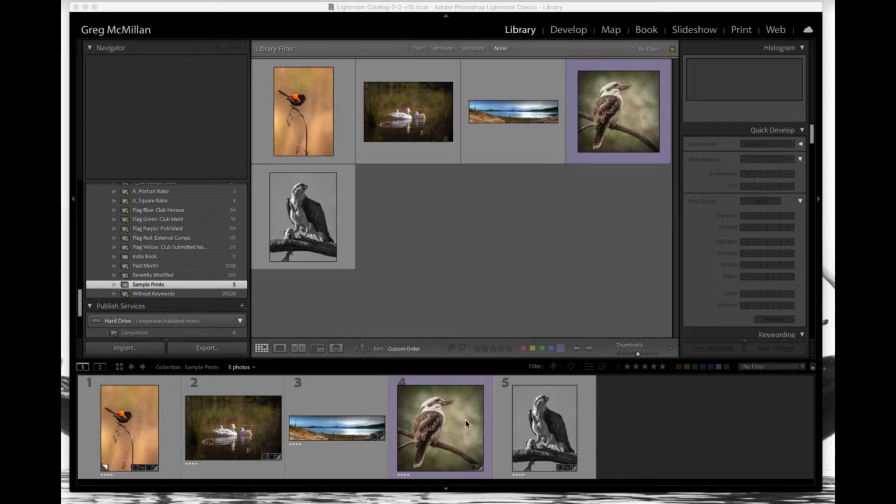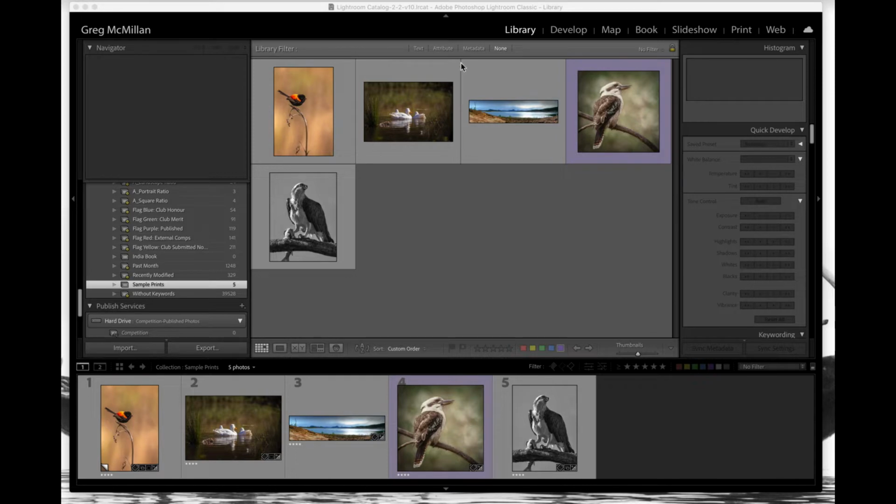Now the idea is to give the person who's printing my images, and mostly Steve and Ange do mine, a file preset to maximum A3 or minimum A4 size. And to make it easy for them, I'm going to use the print save to file. And if you've used this in Lightroom before, that's great. If you haven't, you might find this an easy way to order a couple of prints from somebody who wants to do some printing for you.